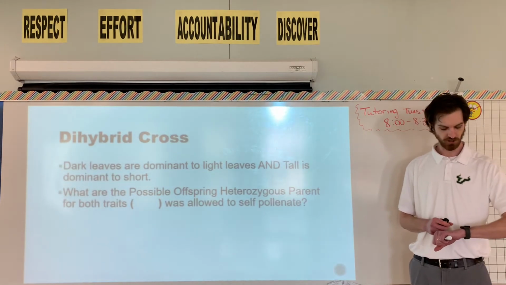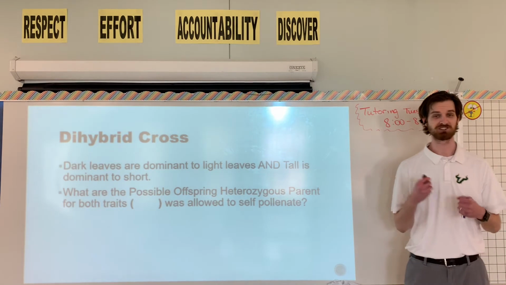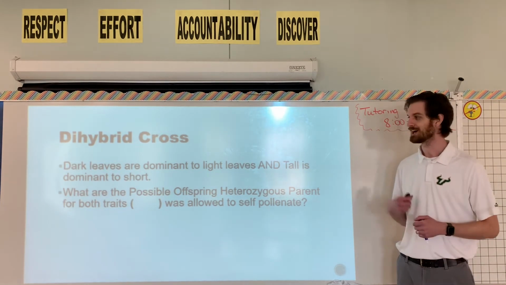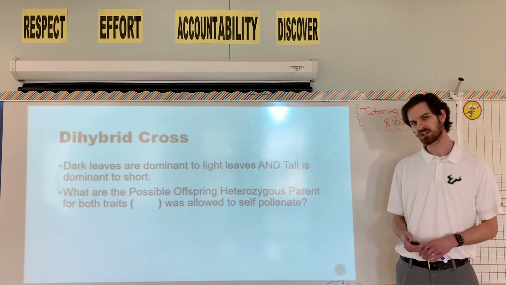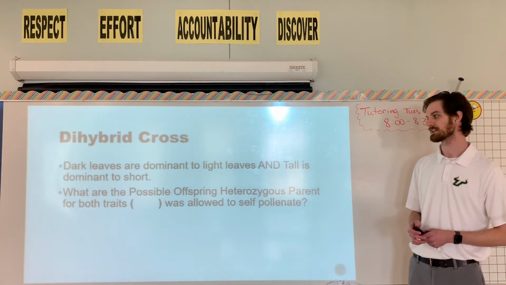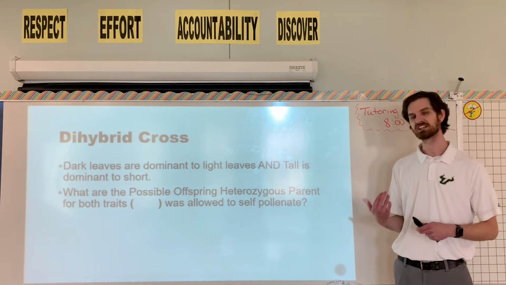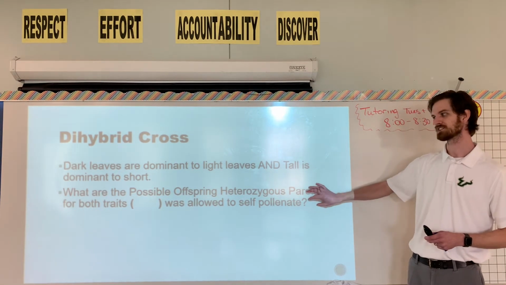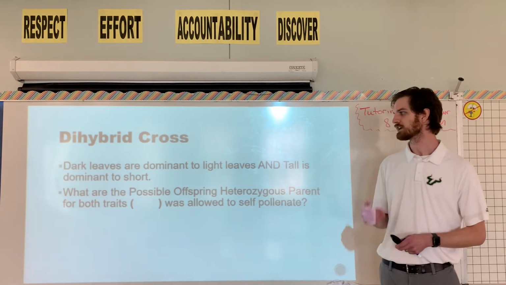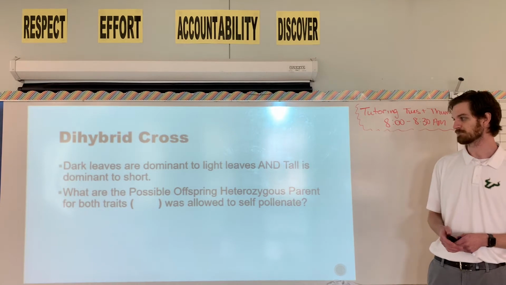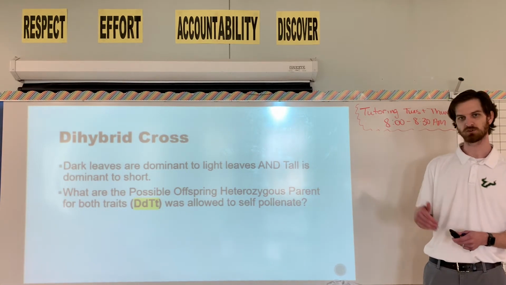All right, now the hard one, dihybrid crossing. Dihybrid crossing is when we're looking at two traits at the same time, and what's the probability of both of them being passed on. One thing that always comes up is they usually ask you questions about either how to figure out what goes on the outside of the Punnett square for these, or what's the outcome in a certain scenario, and this is that certain scenario. So what is the probable offspring of a parent heterozygous for both traits if it's allowed to self-pollinate, okay?